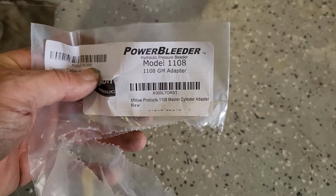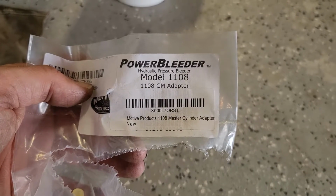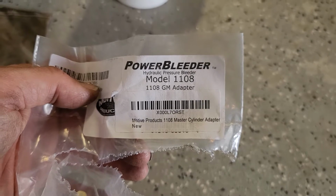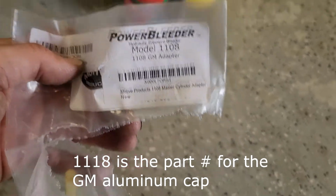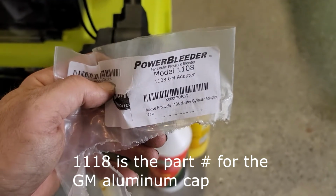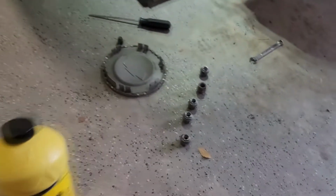And for those wondering, that's the Motive Products Model 1108 GM adapter. Again, this is the plastic one. They make the aluminum cap for this as well. I don't know the part number off the top of my head. I'll put it in the comments. I would suggest getting that one. It's worth the extra money. All the other adapters I have are the aluminum kind, and it's worth it. I'm using good old Prestone DOT 3 because that's what it says on the cap to use.